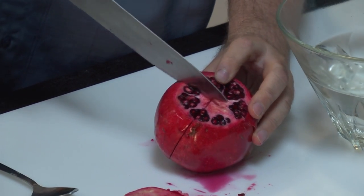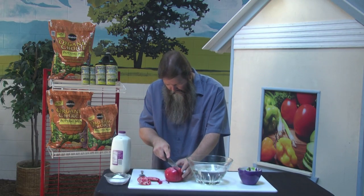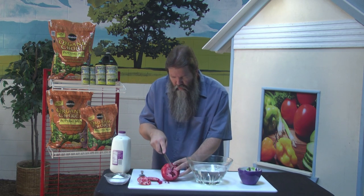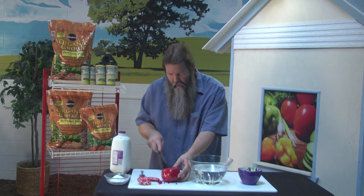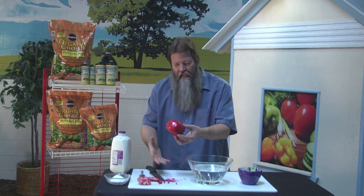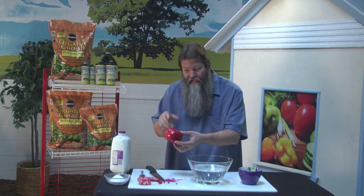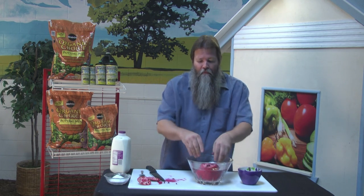Now I want you to score it the other way. I kind of had one blow up on me, so wearing old clothes or an apron probably isn't a bad thing after all. Now what do we do with it? If I was to open this up, we could do it very carefully, but you see how the juice is getting everywhere? And the last thing you want to do is get it on your clothes — you get kind of mad about who was washing your clothes. We're going to put it in a bucket of water.